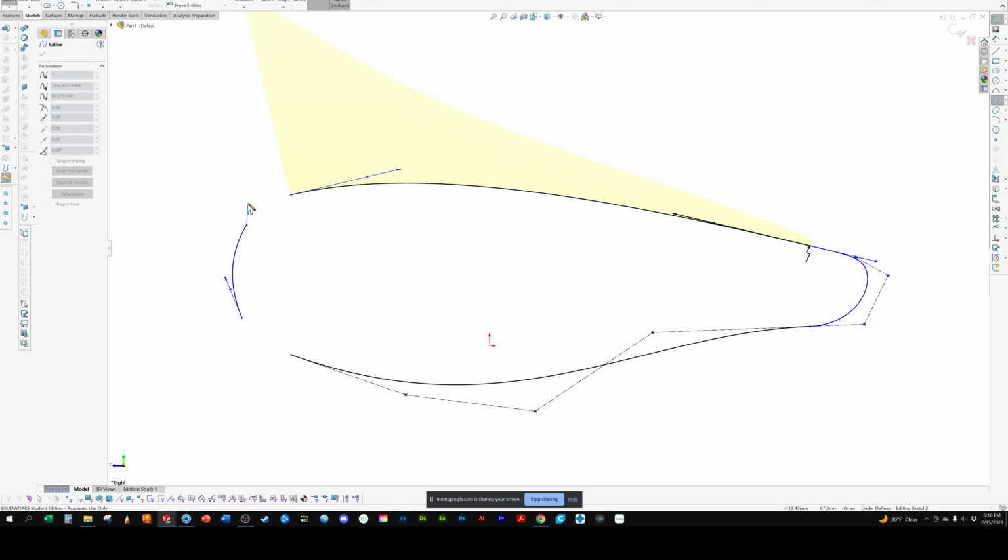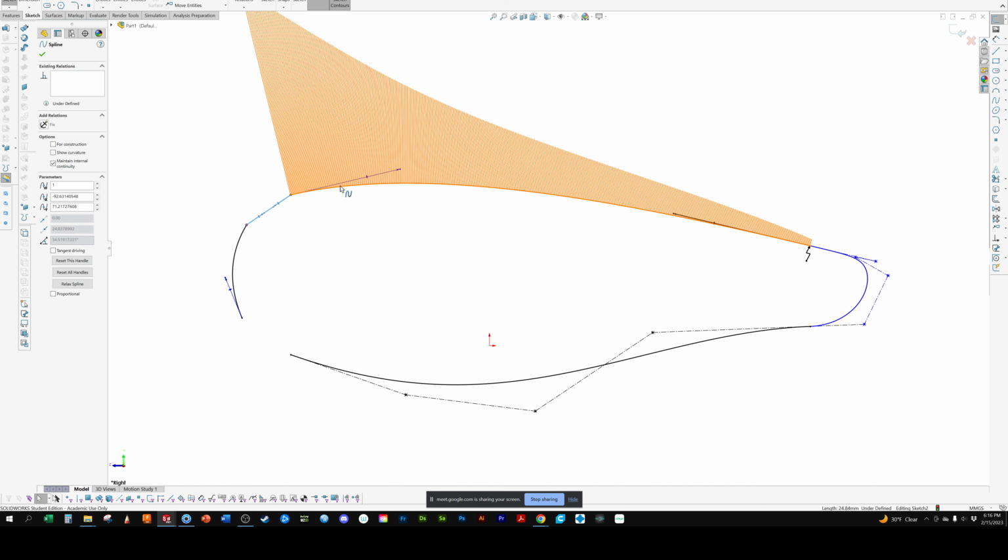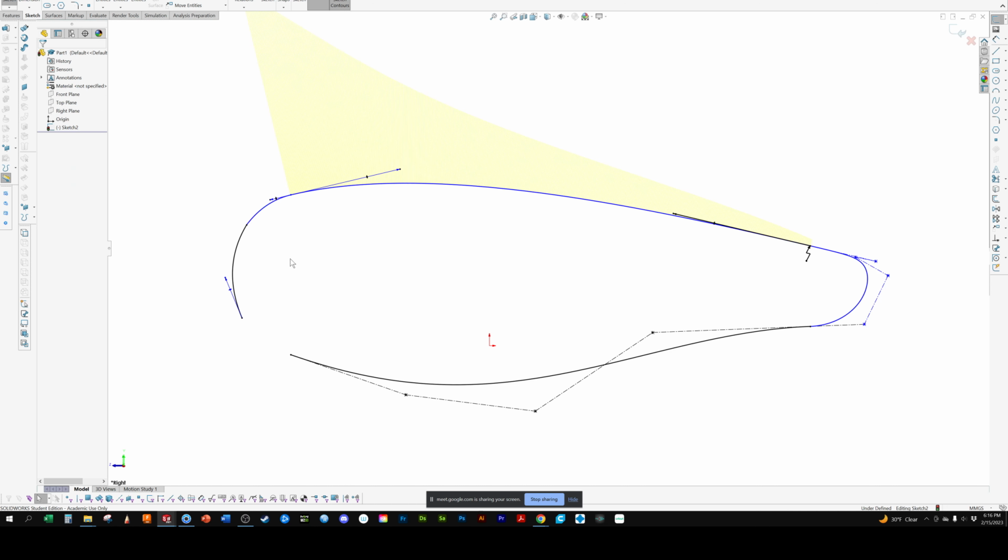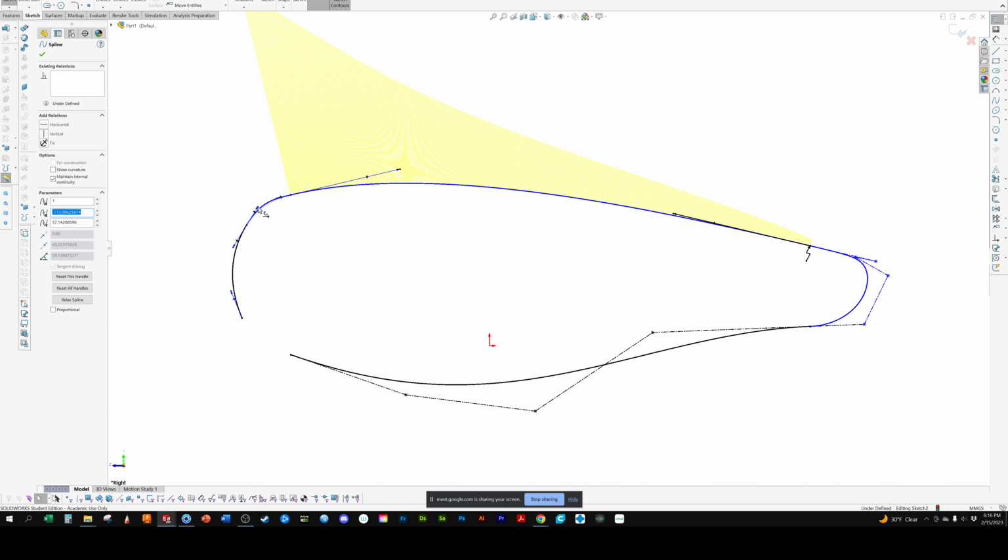Oops, wrong one. And you can see where I can still move it around freely.